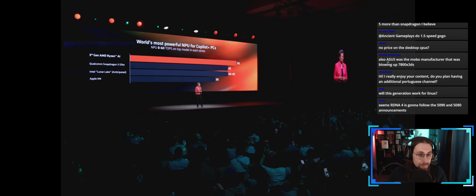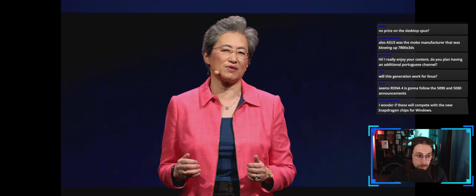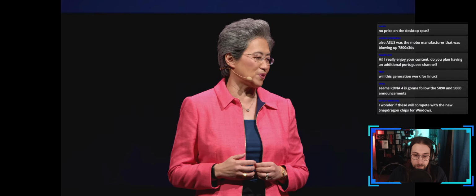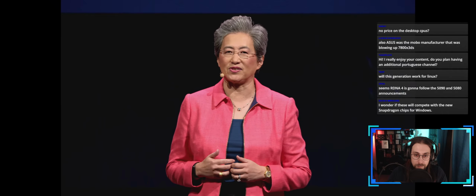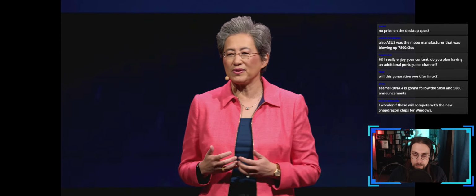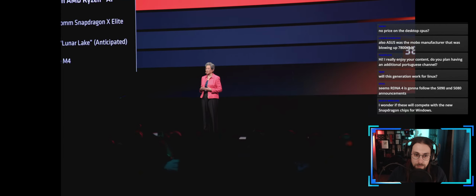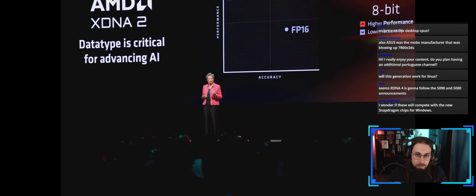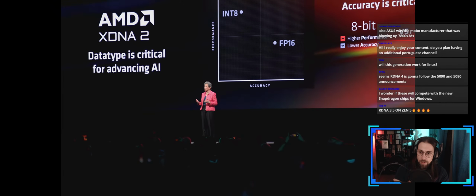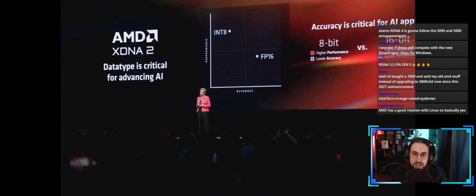And what this means is that third-gen Ryzen AI will deliver the best NPU-powered experiences in a Copilot Plus PC. But let me just go a little bit deeper so you understand the technology. Every NPU is actually not the same when it comes to generative AI capabilities. Different NPUs actually support different data types, and that says something about the accuracy and the performance of the devices.